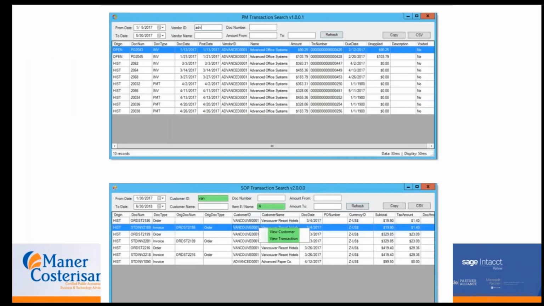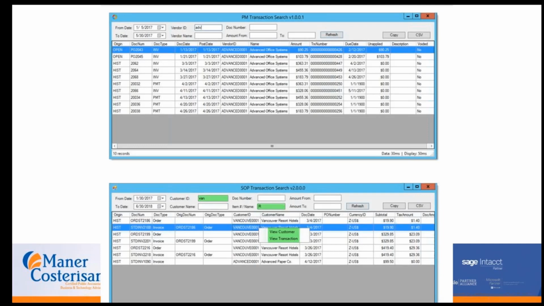As you can see, you can copy data from this search screen. You can also export it out to CSV. So it takes the searching to the next level, which is a little bit better than how the GP canned one is. However, it is another add-in that you can add.